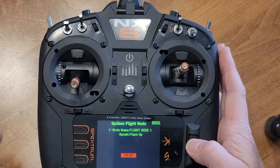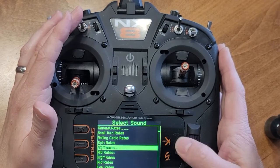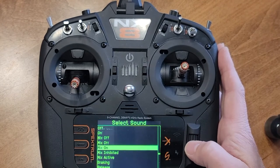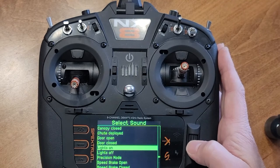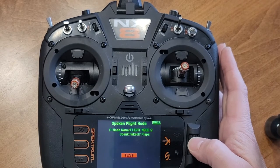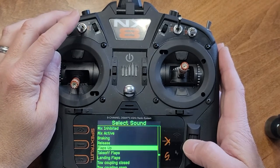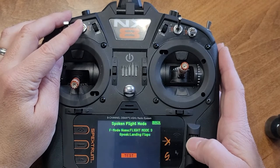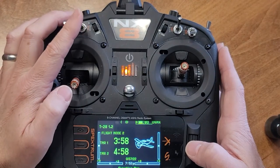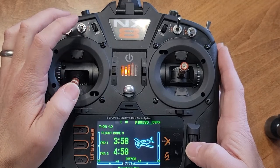Let's try that again. Go to test. Flaps up. All right, go to this one. All right, flaps. I'm going to call these takeoff flaps. Right here, takeoff flaps. Test that. Takeoff flaps. And flaps up, takeoff flaps, and landing flaps. Landing flaps. All right, so now as we work through them: takeoff flaps, flaps up, landing flaps. All right, it's time to give everything a quick test.